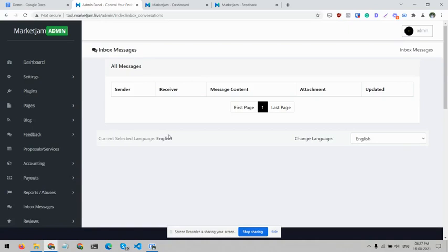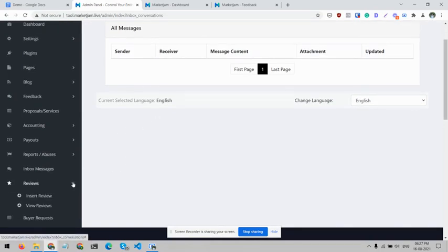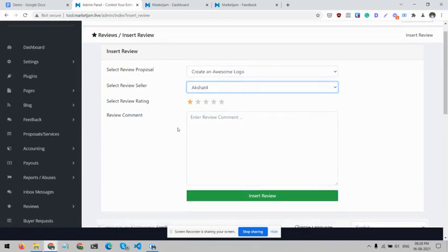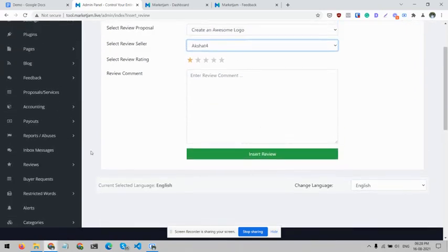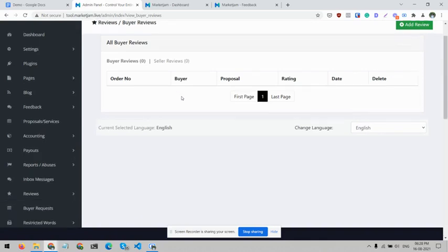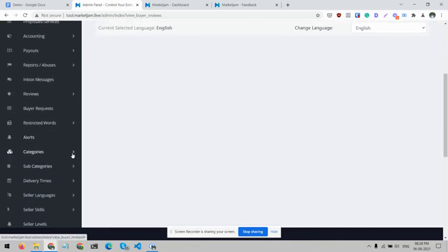And for the reviews, you can insert manual reviews yourself via the admin dashboard, or you can moderate any reviews created by the buyers over here. So these are the reviews.